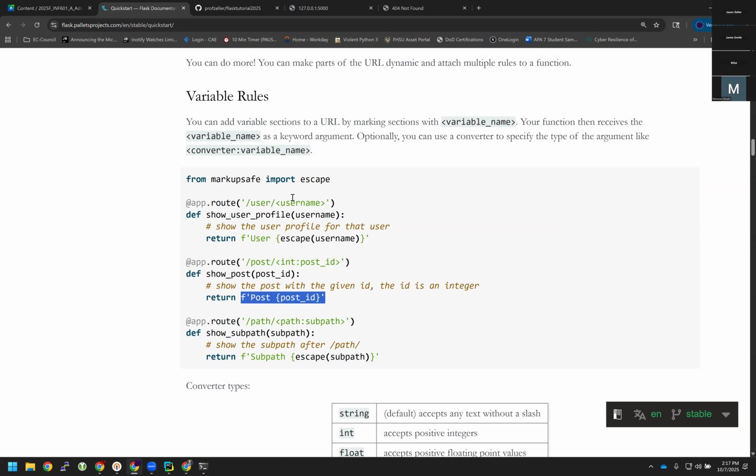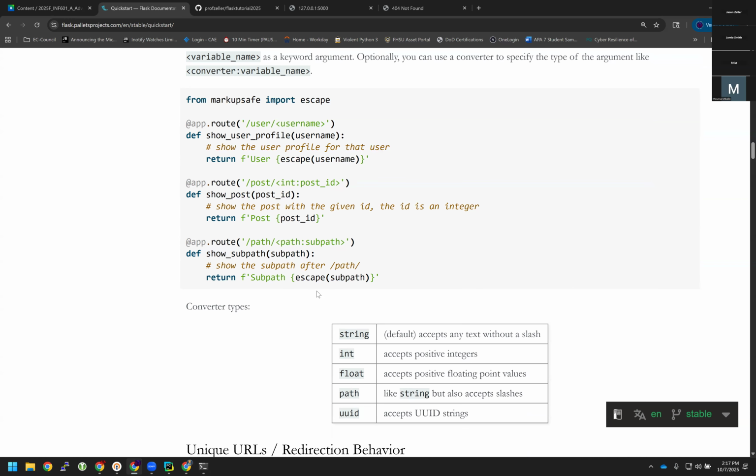So a good example of that is if we're doing a blog, which is kind of what this initial project is doing, that you have a post and you could grab the post ID based off whatever integer that is, right? So it's an int of their post ID, post 1, post 2, post 3. We can then set up a route to pull that information out of our database and display it.